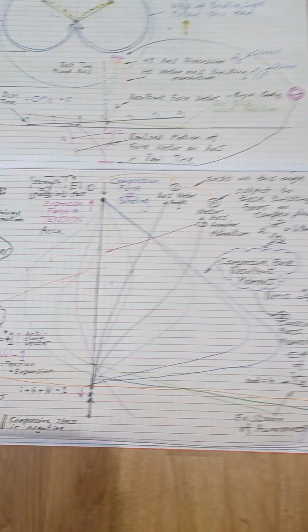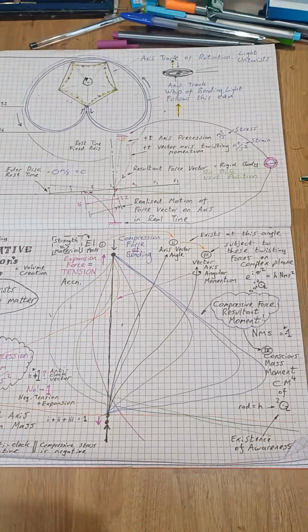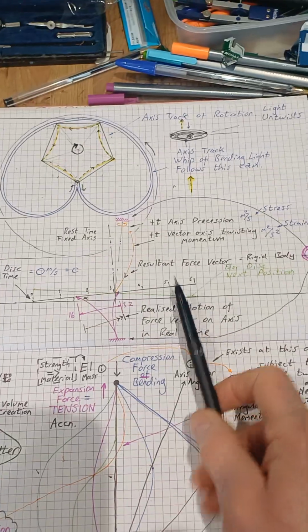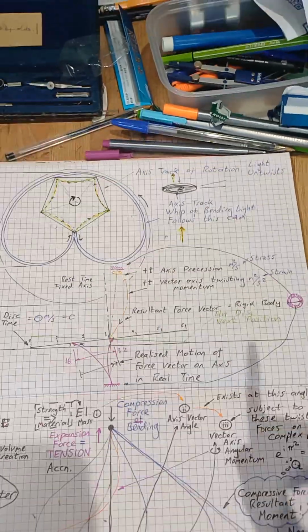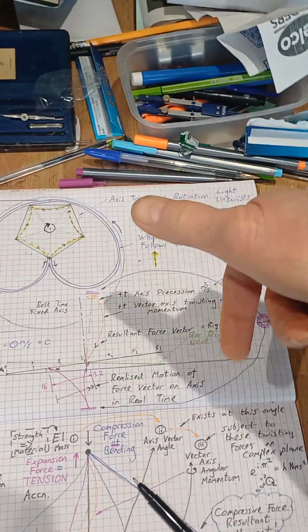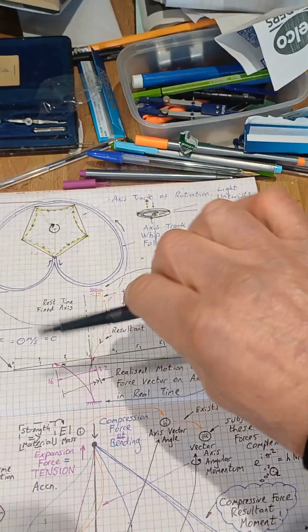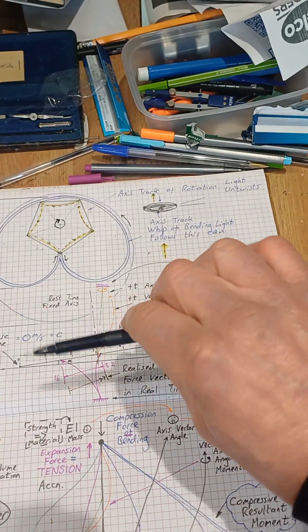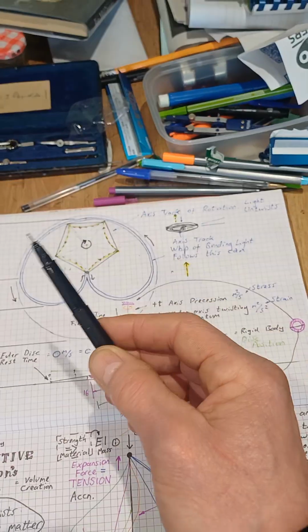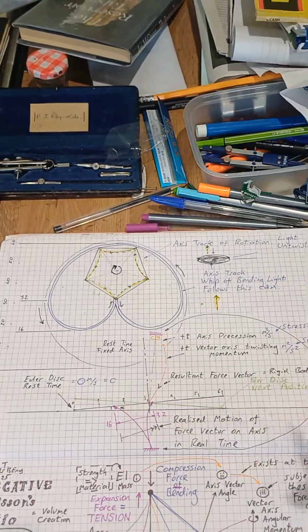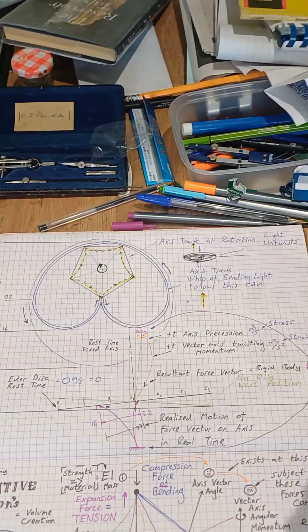So I'm going to keep my phone up this way because it just goes wrong otherwise. So this is Euler's disk in rest time. So you see Euler's disk. Euler's disk is you're adding energy to the spinning of the planet, and then you see the spin roll motion of the Euler's disk doing this, rolling, spin rolling, and that the axis precesses and it rotates. And that's the key, that the precession and the rotation are two different actions.